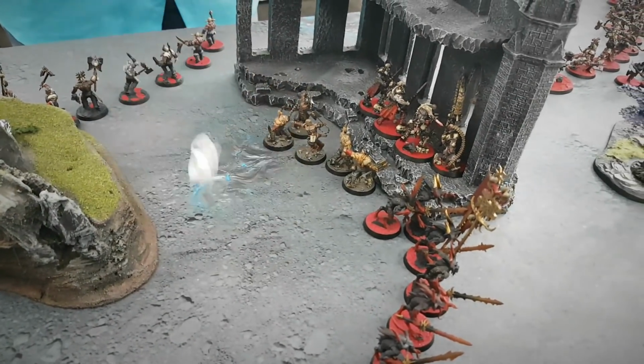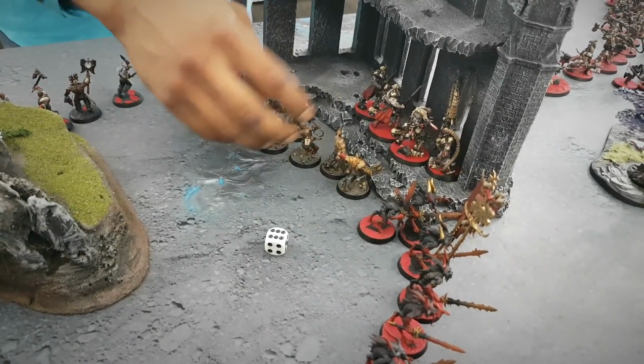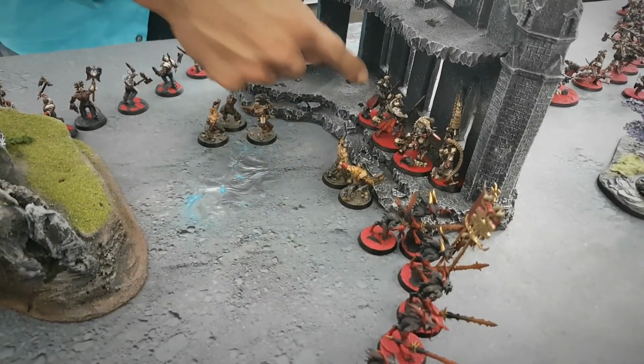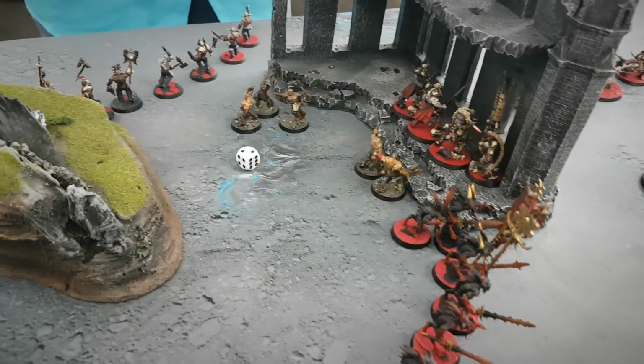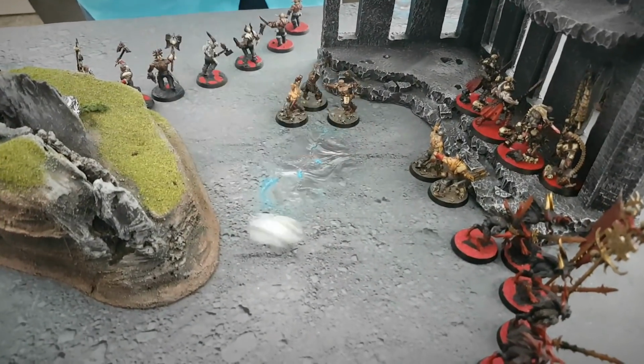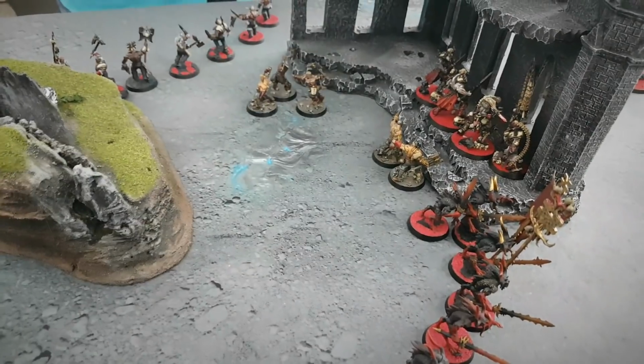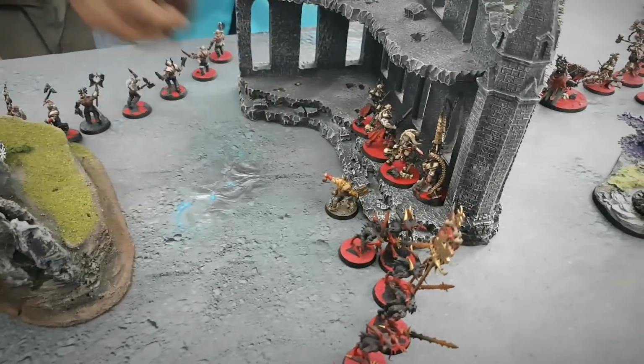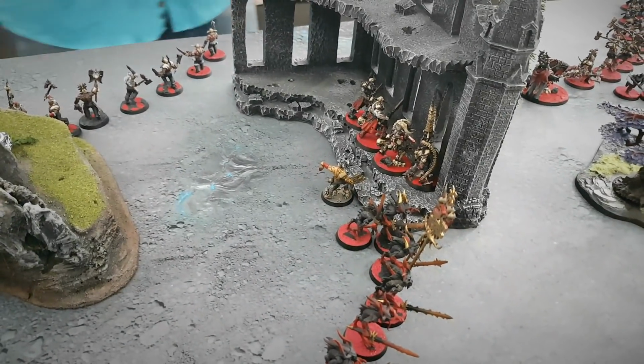All right, they take D3 mortal wounds, 3. So I get a blood tide point. Next guy, gonna do the prayer on them. Gonna reroll that. D3 mortal wounds, 1. So that's 2 blood tide points, and they are gone. And that is my hero phase. Cool.